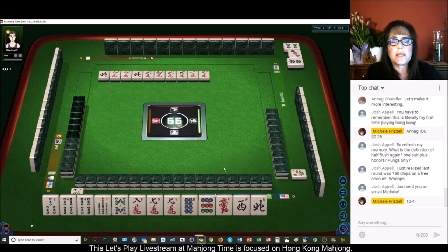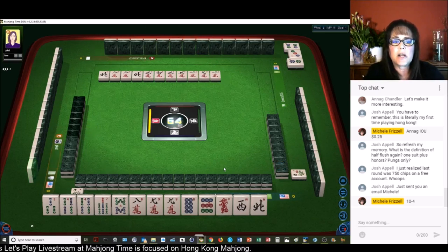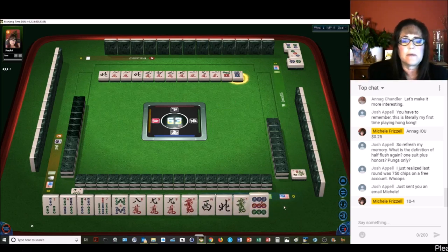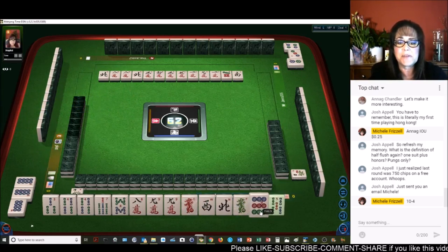Oh my gosh. Okay, now let me just say this. Everybody is discarding cracks. I'm going to switch to cracks. 7 dots. And then there's a 7 dot. Okay, let's get rid of the dots. I'm going to see what happens here if we can get cracks, because if everyone's discarding cracks, I do not want to be in those other suits.